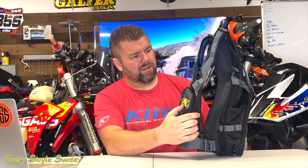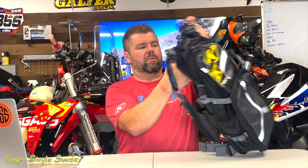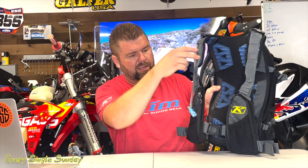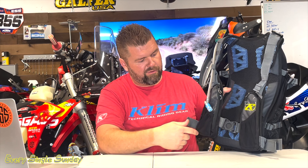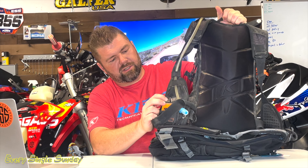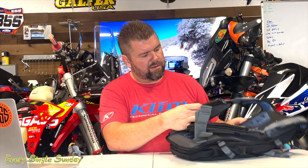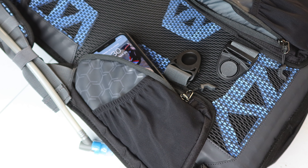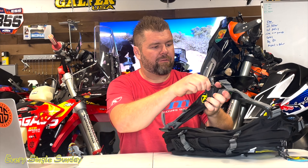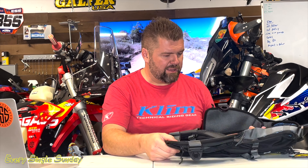This is the brand new Klim Arsenal 15, a very similar bag to the Knackpack I've been running for years, just updated with some stuff I'm very excited about. Starting on the side of the bag that wraps around you — same as before you have straps, your hydration pack, and pockets. I've always kept my GoPro batteries here. On the new Arsenal, those pockets have been increased — big enough to put your iPhone inside, or slide it straight down from the top for quick access. Both sides are set up like that, so there's a lot more room.